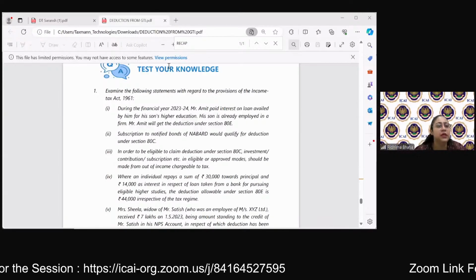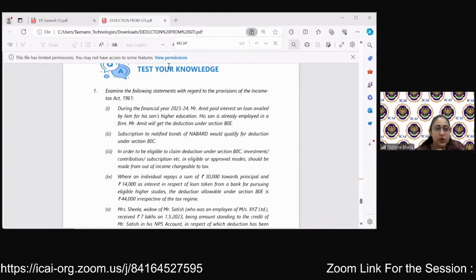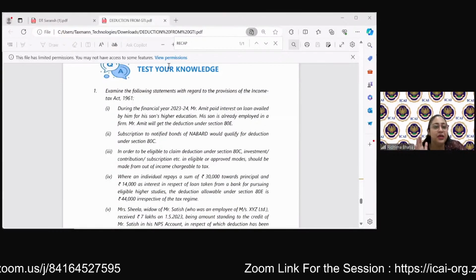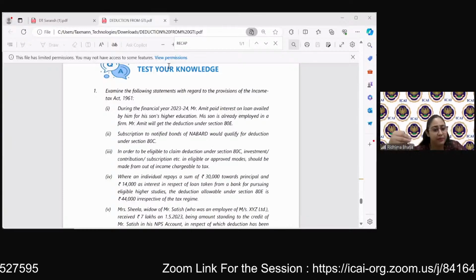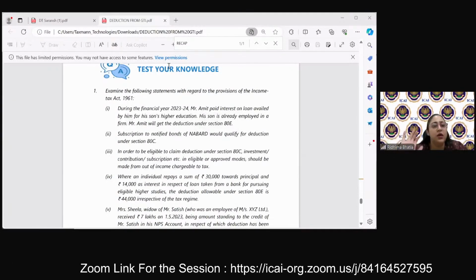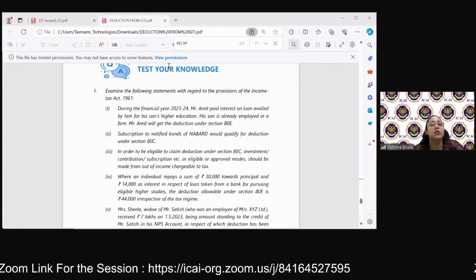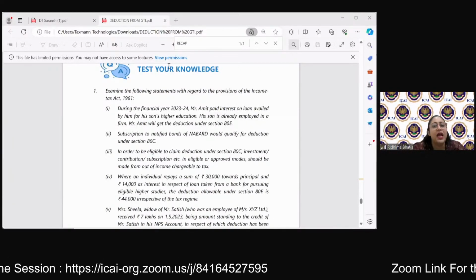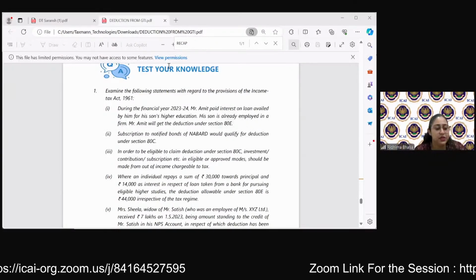See, 80D is for your medical insurances in general. 80D, 80DDB, medical insurance premiums, okay? 80DDB and 80DD. So 80DD is basically when you are maintaining a dependent disabled, then for them you claim a flat deduction under your 80DD section. You have to ensure that you are making certain expenditure, but the deduction is not based on expenditure. The deduction is based on a flat deduction of 75,000 or 1,25,000. And 80DDB is altogether separate, which is for specified diseases and ailments.